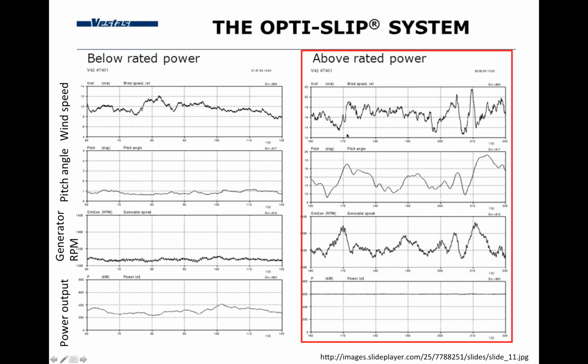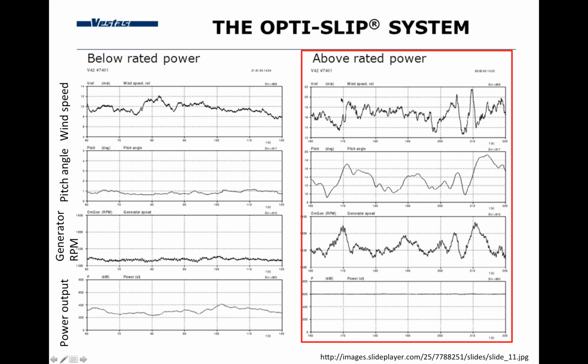Again we see strong fluctuations in the wind speed history curve. The horizontal axis is again time, and the vertical axis for this particular panel is wind speed. Very strong, very rapid variations in the wind speed. And again, the variations in the pitch angle are still a lot smoother.